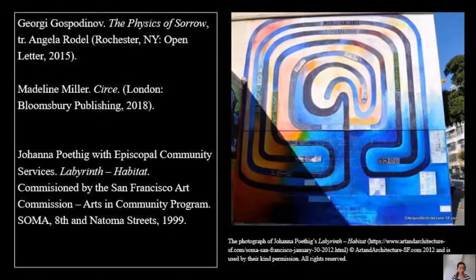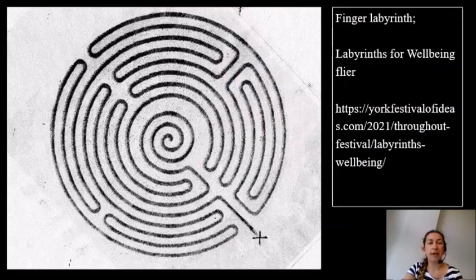I invite you to think about that shape, as it would not be dissimilar to what we are going to look at when we move to this 12th-century encyclopedia — the Liber Floridus. Now it's time to move and to speak about labyrinths in medieval books. In this sense they are quite similar to what has been included on your Labyrinth for Wellbeing leaflet. You may remember this — it is a finger labyrinth and it comes with instructions on how to use it and what to think about as you're doing it.